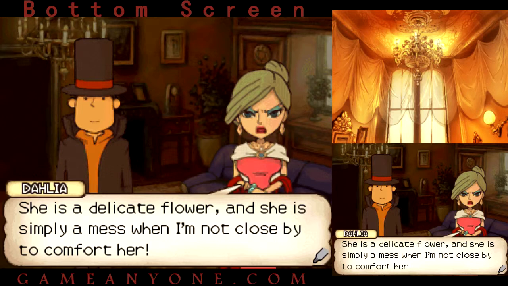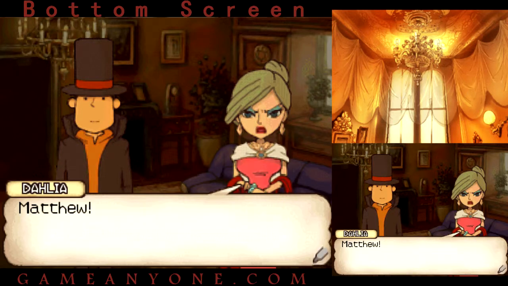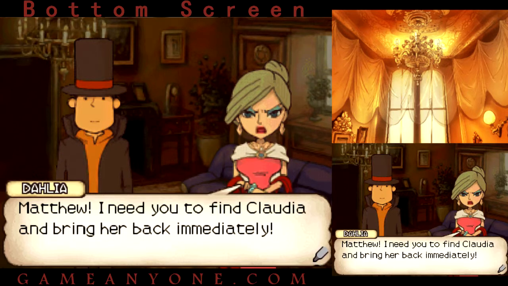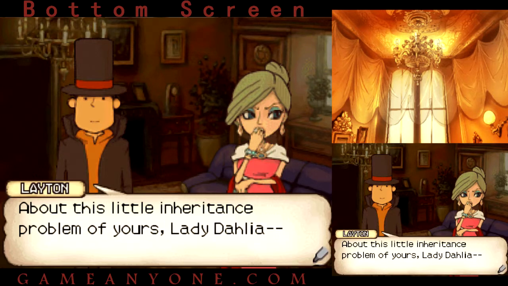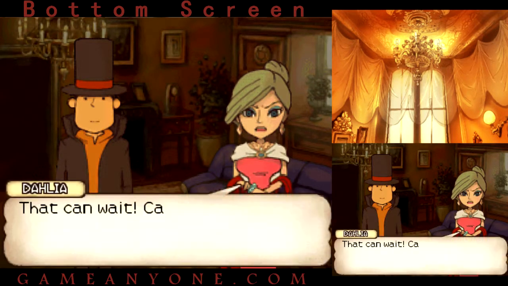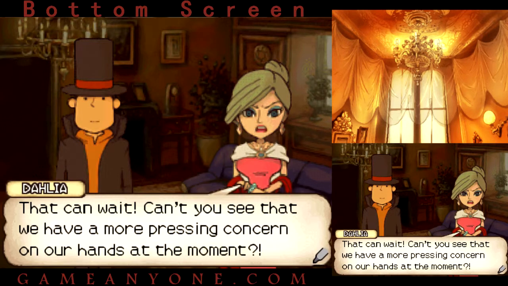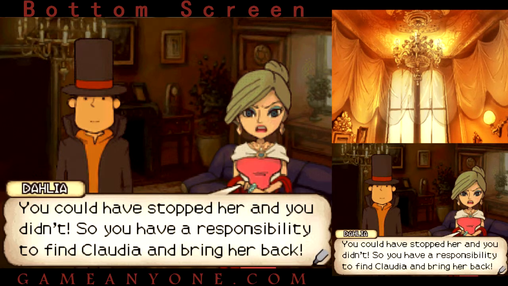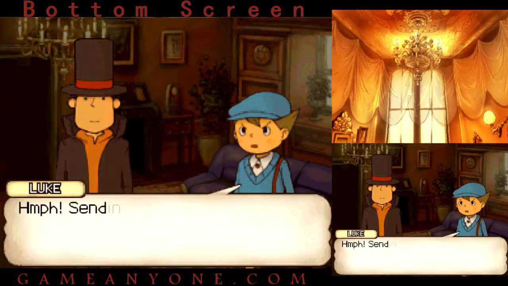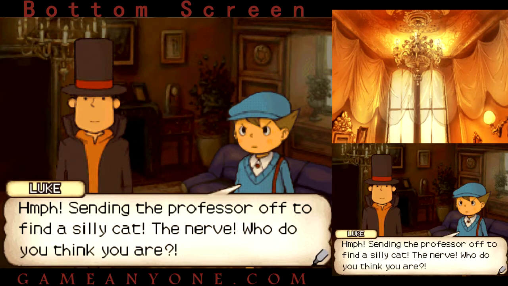She is a delicate flower, and she's simply a mess when I am not close to comfort her. Matthew! I need you to find Claudia and bring her back immediately! About this little inheritance problem of yours, Lady Dahlia. That can wait. Can't you see that we have more pressing concern on our hands at the moment? You must have stopped her, and you didn't. So you have a responsibility to find Claudia and bring her back. Whatever. I guess as a gentleman, it is my responsibility. Sending the professor off to find a silly cat.